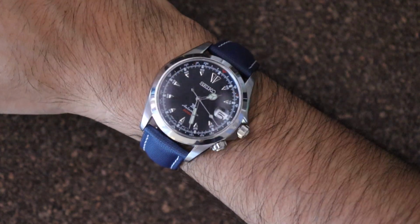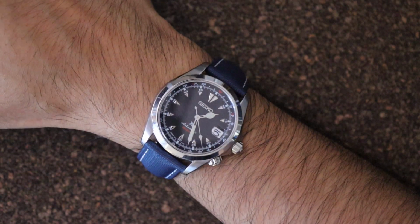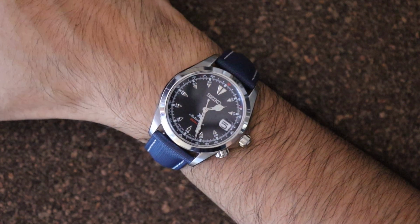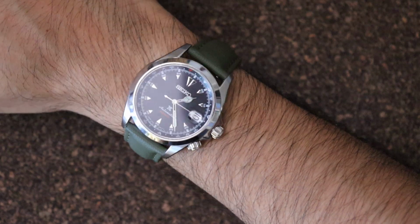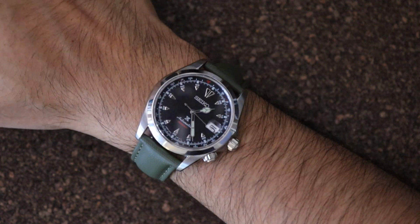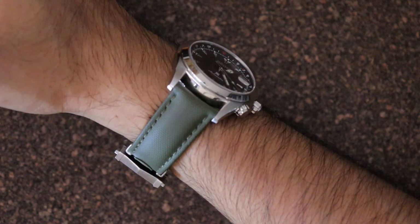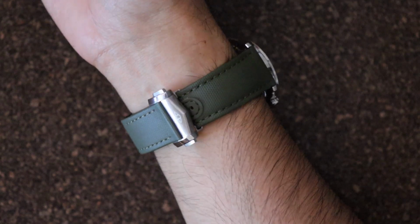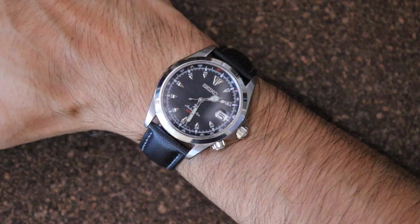The finishing is superb. It is about 4.5mm on its thickest side and 2mm on its thinnest side, which is the tail end of the strap. It's supple, so whether you choose to wear it tight or loose, it wouldn't cause abrasion on the skin. The clasp is solid with brushed and polished finishing. It's extremely easy to manipulate the quick release spring bar, which I'm personally excited about, because I'll be swapping the strap on my watches, particularly the green one.